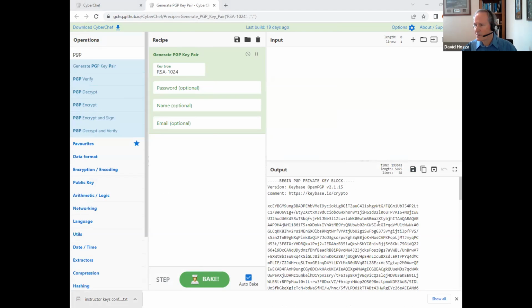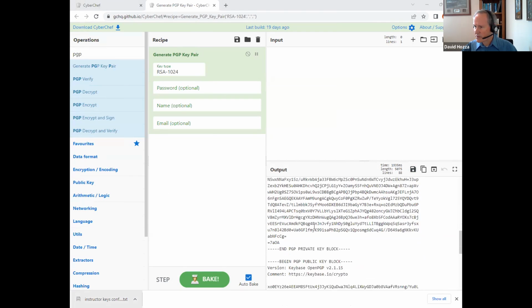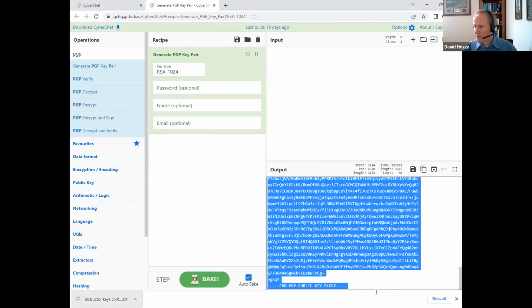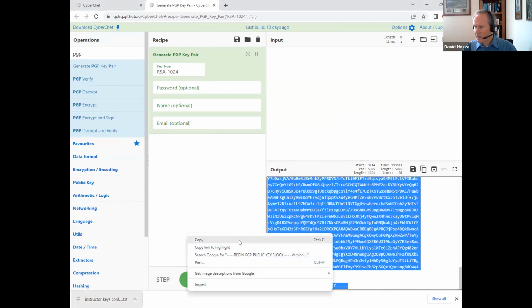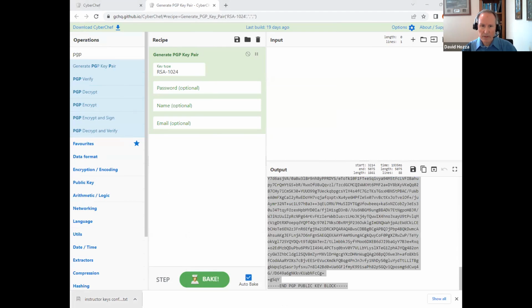The other thing you're going to need to do is, once you have that key file, give the students your public key. So you can just copy this part out here and create a file and send it as part of the assignment, because they are going to need your public key in order to do the encryption. You obviously do not want to give them your private key, and that's part of the lesson here.